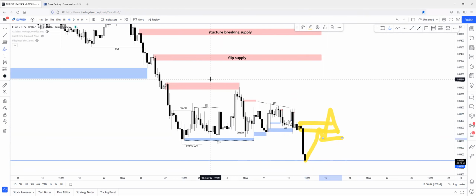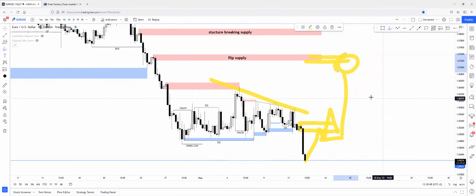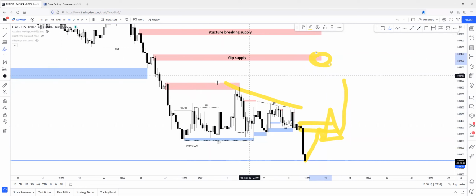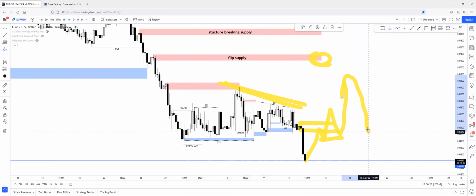zone and it will sweep the upside liquidity, and we will tap into some higher time frame supply zone somewhere around here. And if the liquidity is getting swept, or I believe if price flips this liquidity, it won't even come up to this supply zone because it's too high above this actual liquidity line. So if price flips the liquidity, it will just reverse in the middle of nowhere.